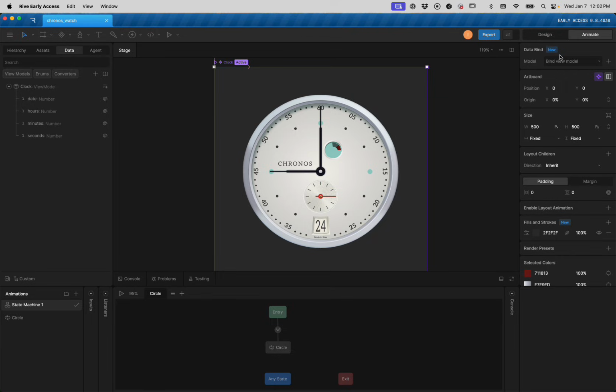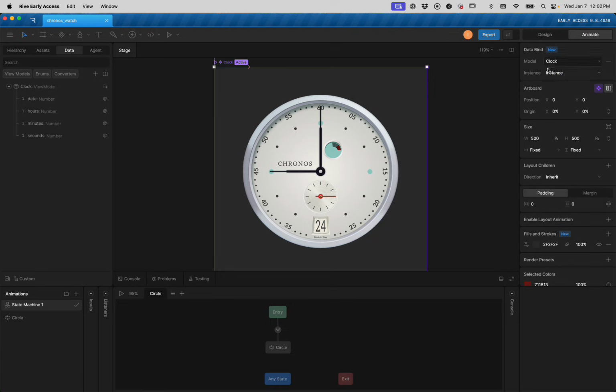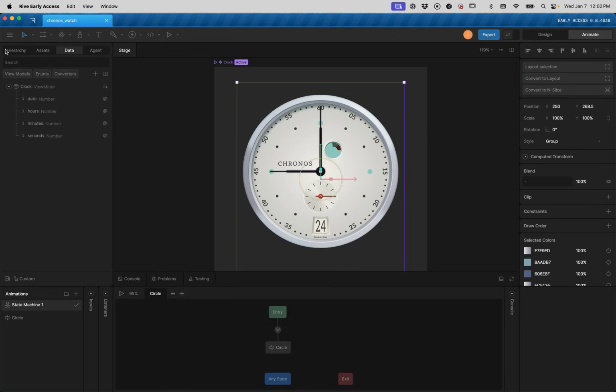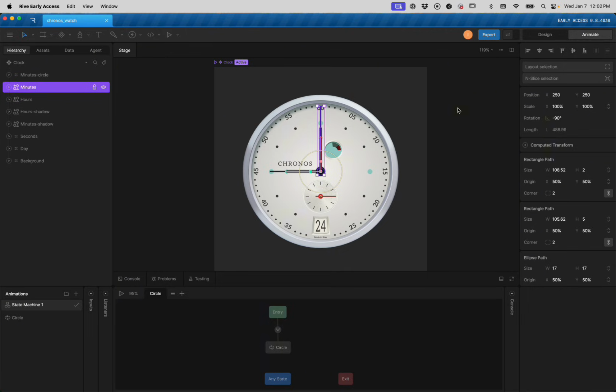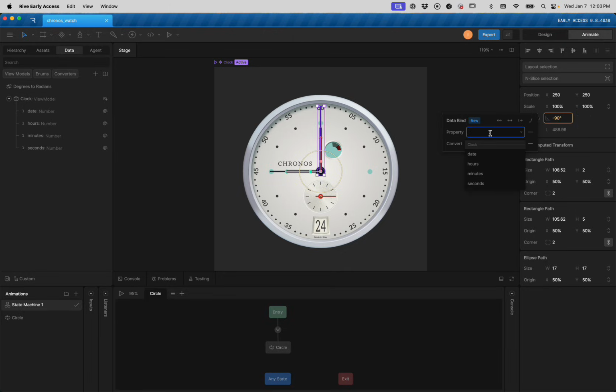I need to make sure that this view model and its instance are bound to this artboard. And then I can go into each of the elements, like the minute hand here, and we can right click and say data bind and make sure minutes is bound to the minutes property, and it's converted from degrees to radians.